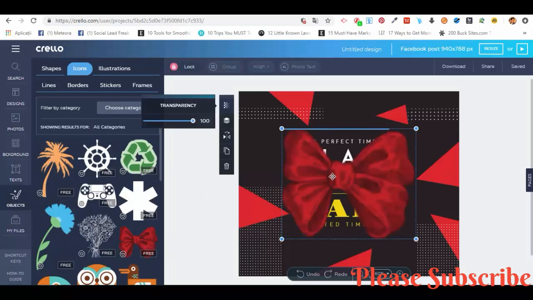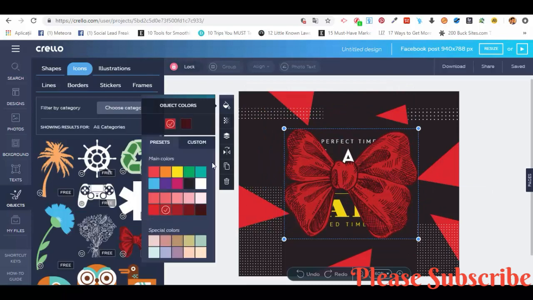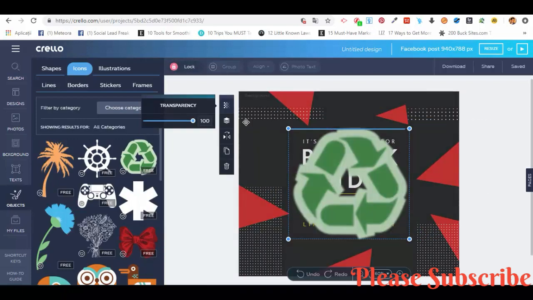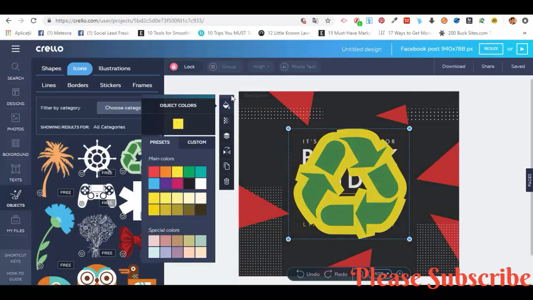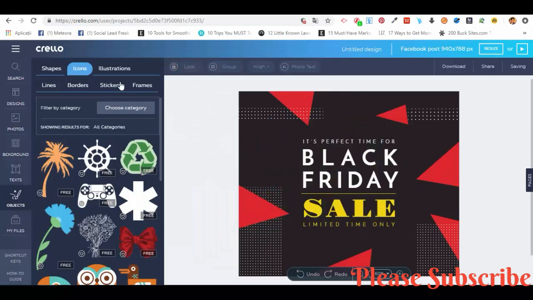And let me show you an example. Let's say that we want to insert this type of icon. We can customize it. Let's say that we want a green one. A dark green, blue, whatever. So the whole idea is that you can customize it. The same thing for this one. Colors, you can use green. So this is how you use an icon, how you insert it.